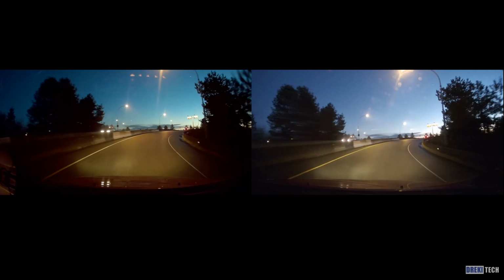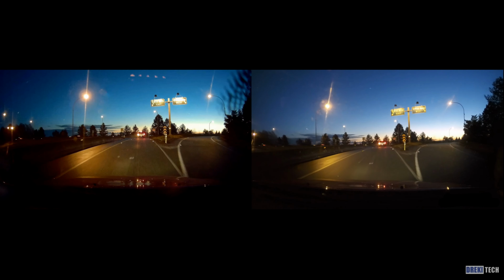At night, both cameras hold up fairly well as well. Let's freeze frame on this street sign here. The one on the left blows it out, while the one on the right is actually readable and manages to hold it. The left video is a little bit darker overall and more contrasty, while the right video has a little bit less contrast and is a little bit lighter.